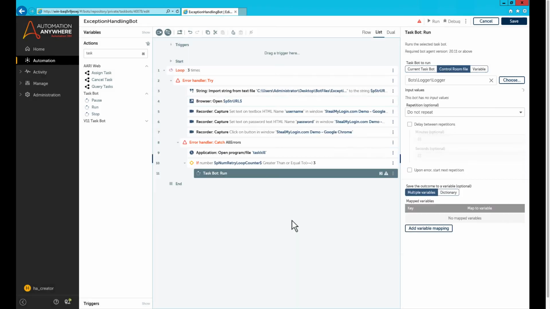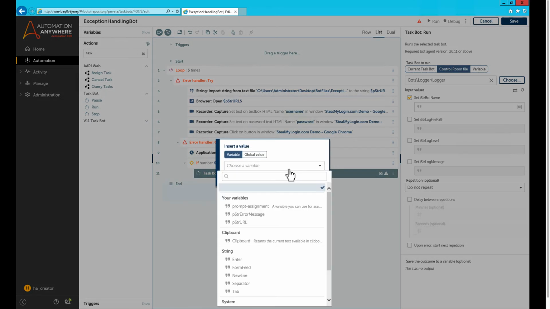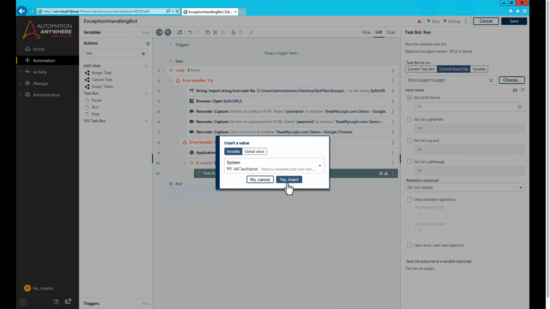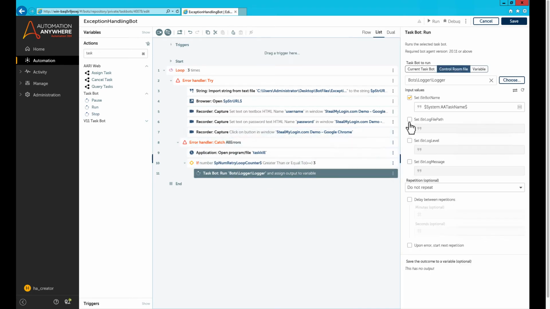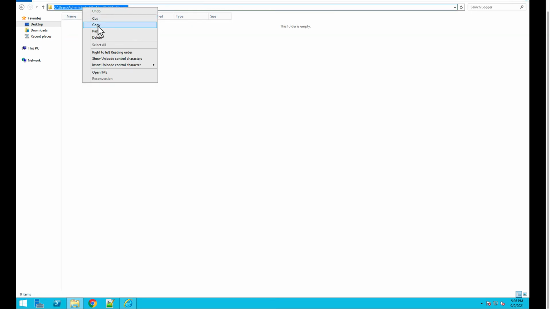So I'll choose this, and it expects 4 variables as input. First is the bot name, so I'll select the bot name, and it will also have a path, a task name, then the log path. I'll show you. I'm planning to log to this folder. So for the logger, I'll use this path.